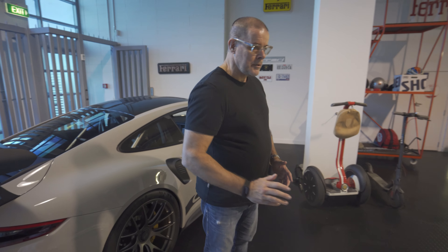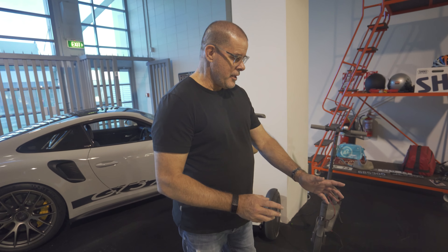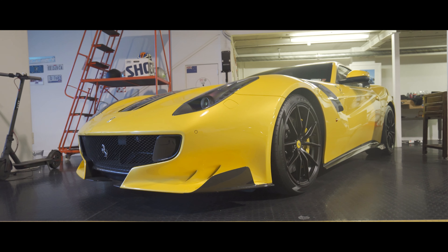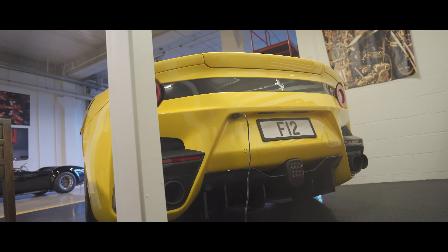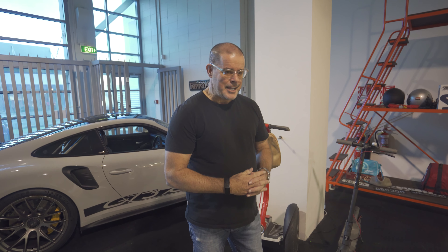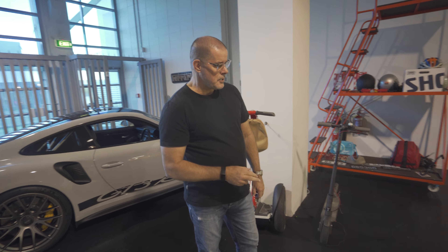Anyway, moving right along — my passion, which is really Ferrari. It's been going for about 20 years. The first car I'll show you here is the F12 TDF. TDF stands for Tour de France — that was a famous race in Europe, came back in the late 50s, so there is an old 250 TDF car you'll see pictures of, a fantastic looking car, and this is kind of the modern version of it. This one's painted in a launch colour — it's triple-layer yellow.